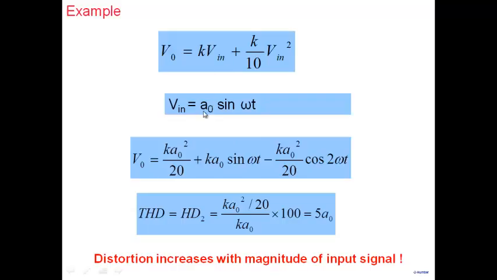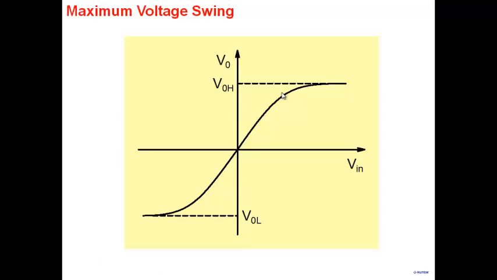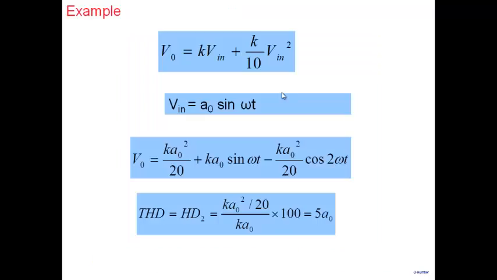If something is nonlinear, and I apply a larger input voltage, the effects of nonlinearity would be larger. So we have now looked at a couple of parameters. Total harmonic distortion and its components, second and third harmonics, are also important, and they need to be specified when we are talking about an amplifier.